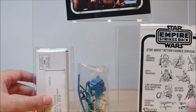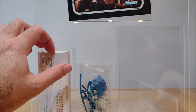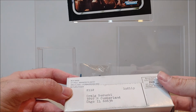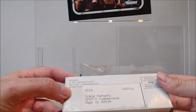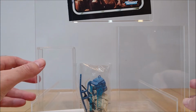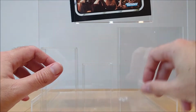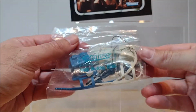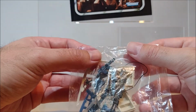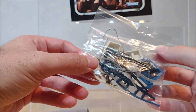So this is the Star Wars Survival Kit. This was a mail away, which was only available, I think in 1981, possibly 82, correct me on that. This was obviously available by sending in a few proof of purchases on the back of cards. And what you got was a little bagged set of goodies. This is a sealed bag, although actually there is a slight hole in the back there, which again was not said on the auction.